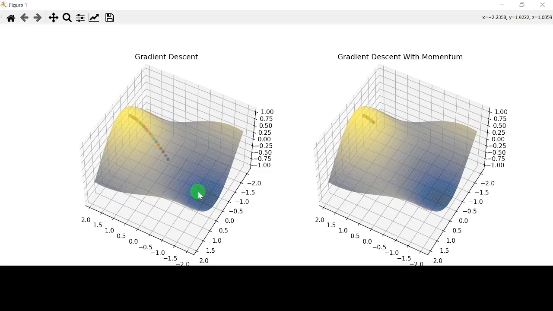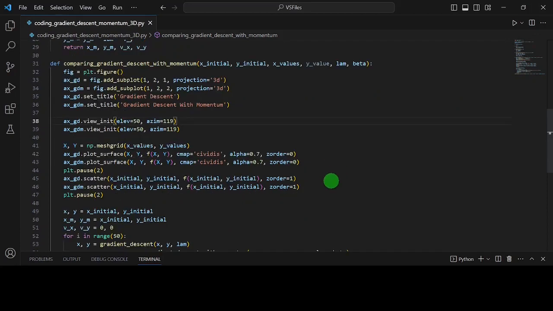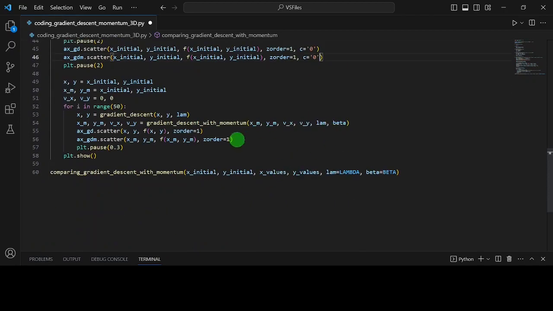Of course, it's going to take a lot of iterations to get down, especially the one with gradient and with momentum. So I might actually pause. Oh, yeah, because we didn't have enough iterations. Of course. All right. Firstly, what we can do is actually set a color for this. So C is black. The 0 means black, and then the C means color. So we set that.